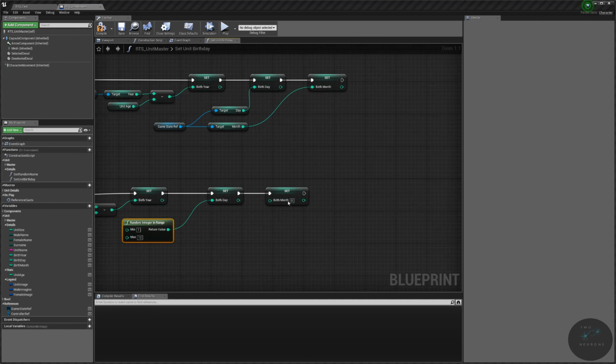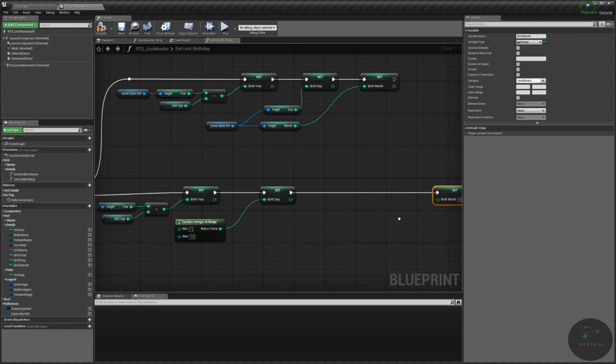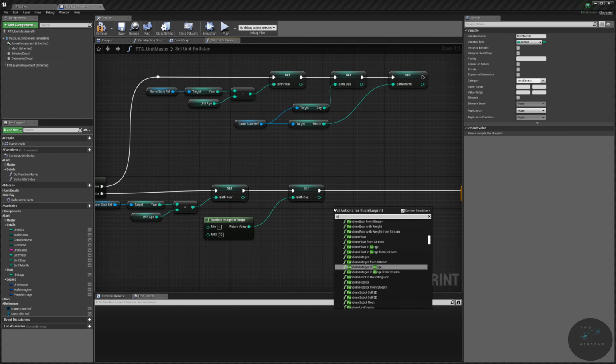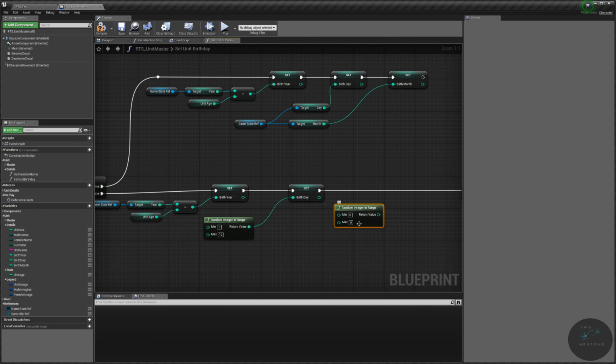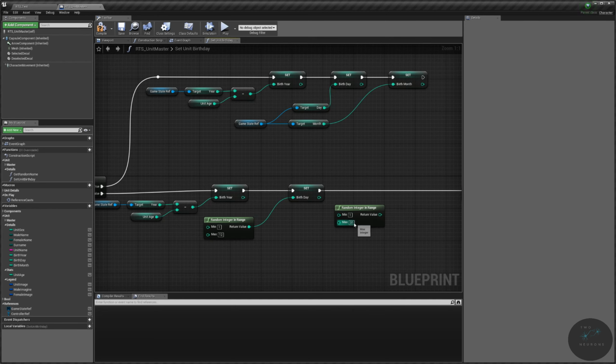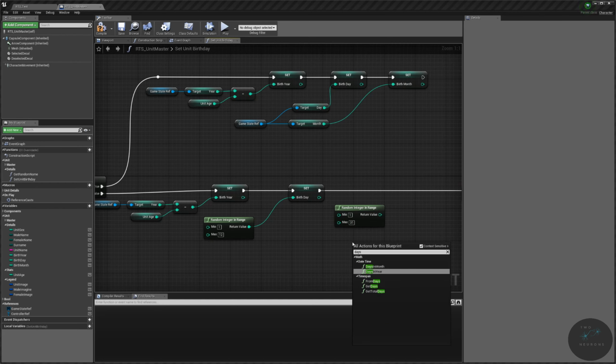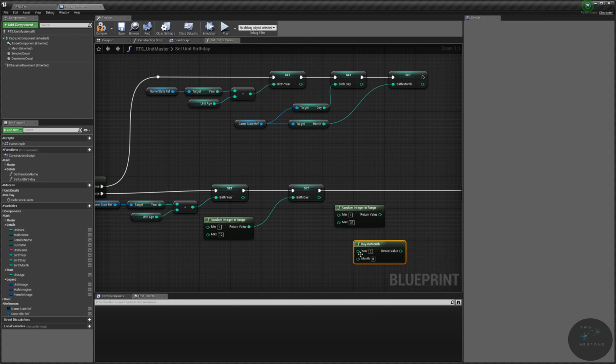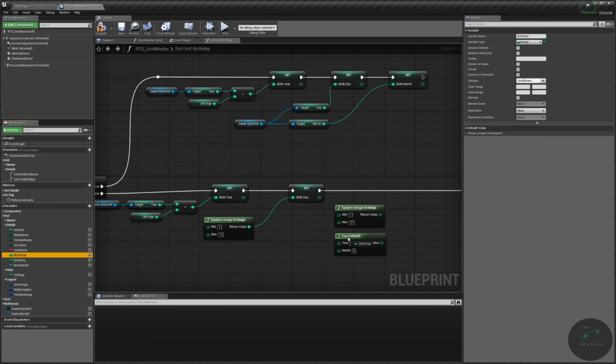The next bit is going to be a little bit weird, so we're just going to drag out here. First thing I'm going to do is random integer in range, and this will be 1, the first of the month, to the 31st. Because, I know a lot of people born on February 31st. If you don't get the joke, think about it for a second. Right-click down here, do days in month. And for this, we will take our birth year, which we've already set, and put it into there.